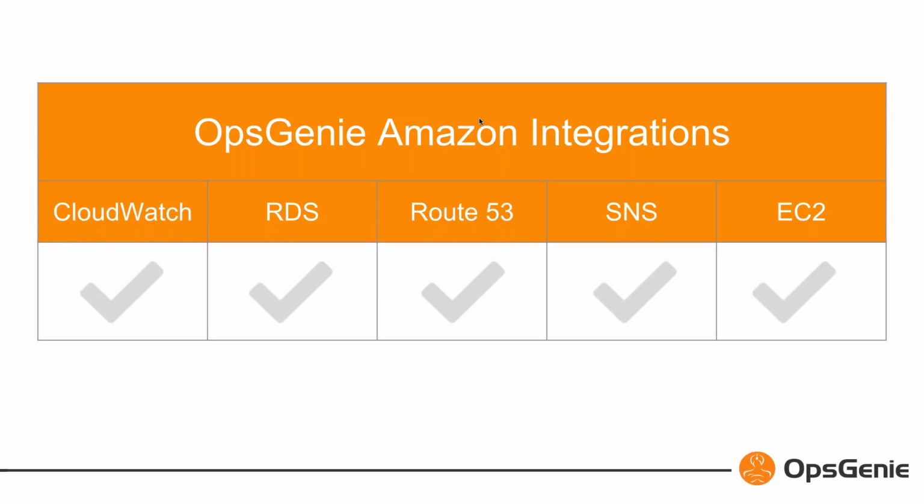As I did mention, being all in on Amazon and being a customer ourselves, we don't just stop at CloudWatch. We've got RDS. If you're using any of these other services that Amazon provides, we have integrations for them, and you should check that out in our integrations tab on the website and our documentation, or you can connect with us. Even if you have questions today, you can put those in the chat box, and we're happy to field them or to take them offline.